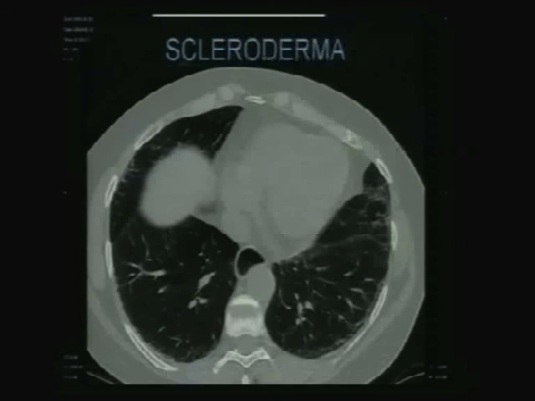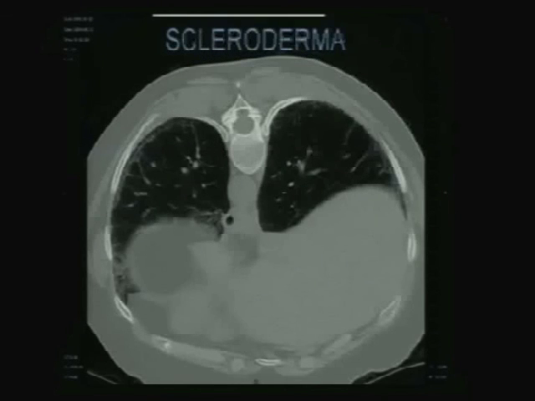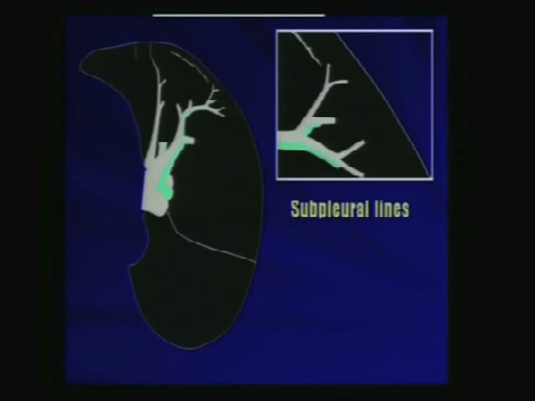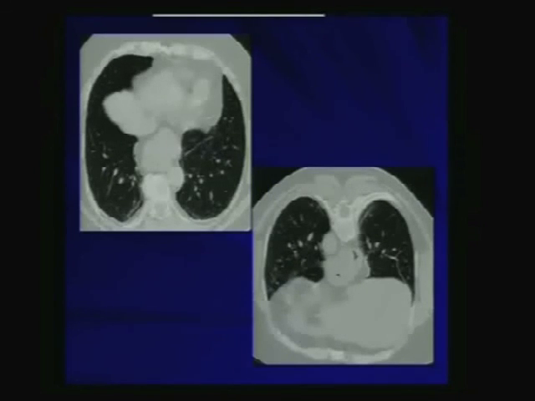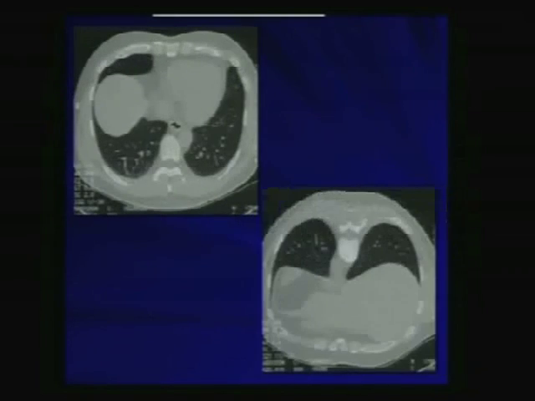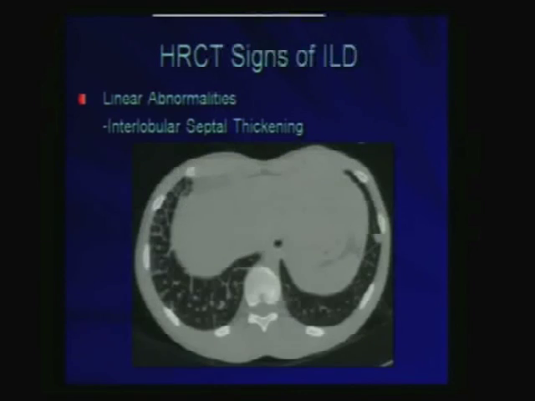The same thing here as you see in the periphery of the lungs. But you want to make sure that this is a fixed phenomenon. This is not just some dependent atelectasis. Other things that you see in the early change of interstitial lung disease are those subpleural lines. And the typical example is a patient with prior asbestos exposure. We've seen on other entities, but the typical reticular lines due to early interstitial lung disease due to fibrosis and asbestosis. I'm going to go through just this example on how they contrast it.